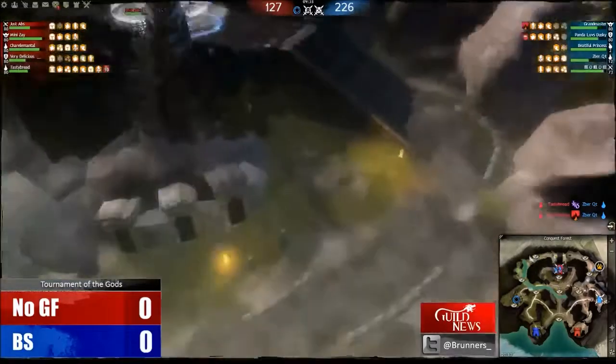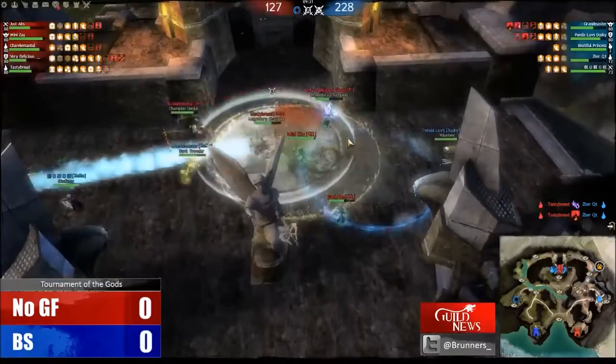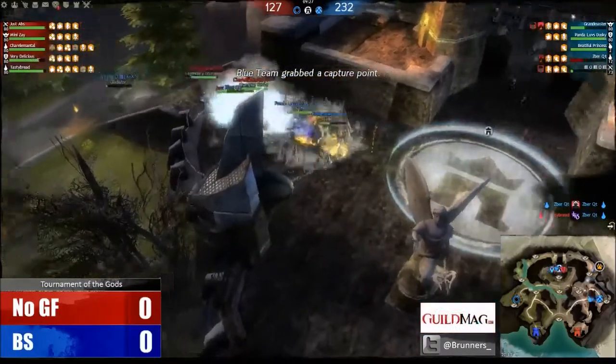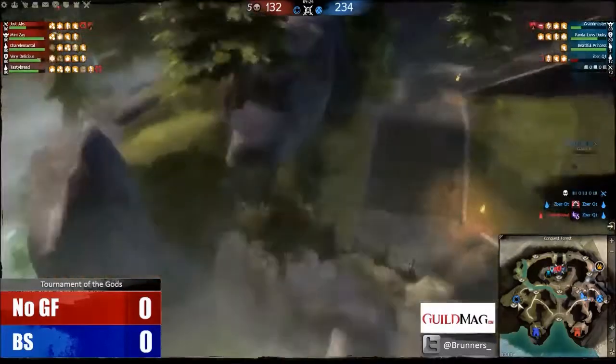Abs has pulled back into mid. They've obviously got the decap on mid, but blue team could just try and pull out of here and play sides. I mean, don't they need to engage on mid?